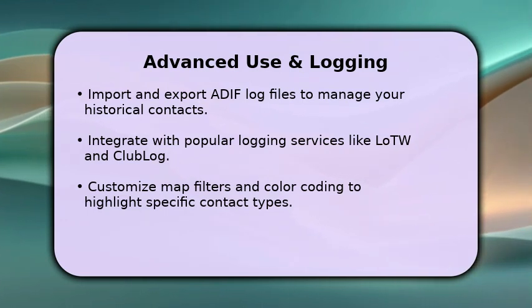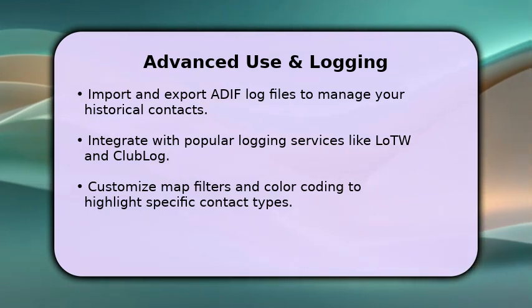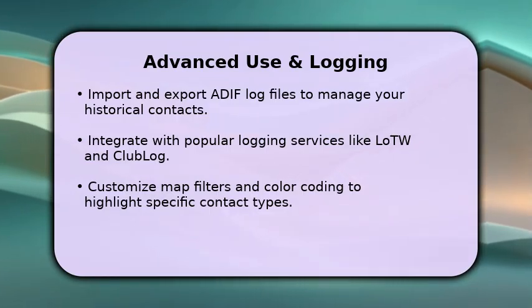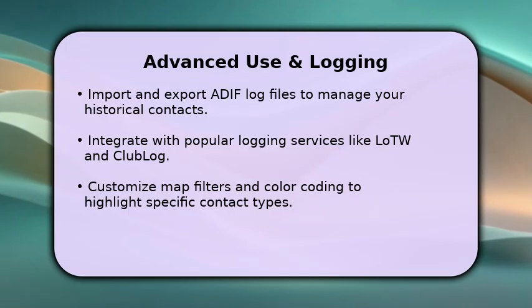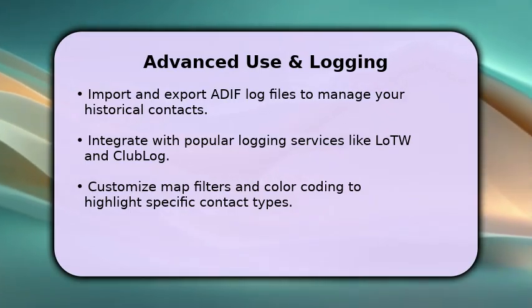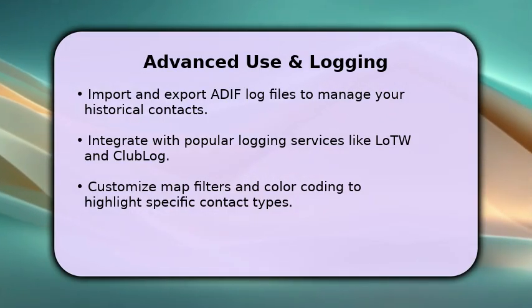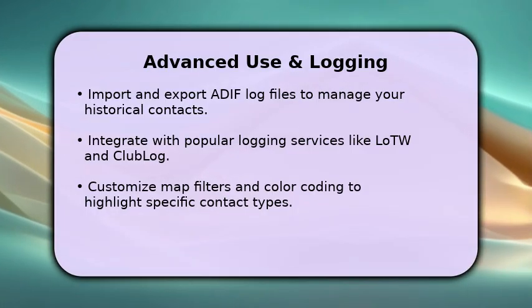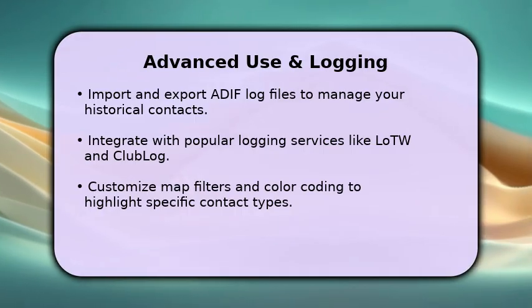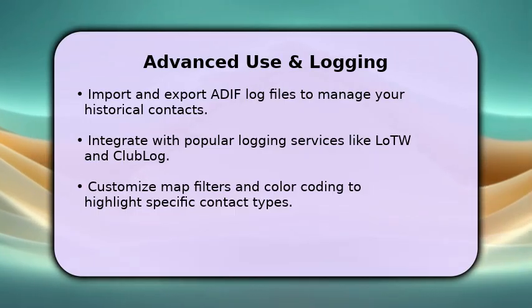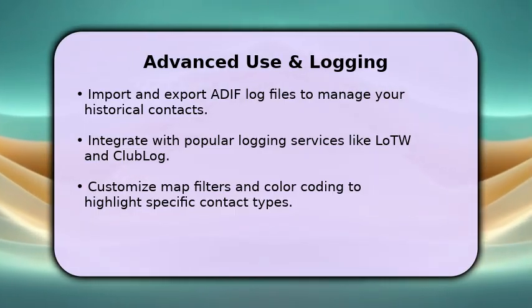You can easily import existing ADIF log files to populate your map with past contacts or export your current logs. It integrates with popular online logging services such as Logbook of the World, ClubLog, and QRZ.com, simplifying your award tracking. Furthermore, customize the map's appearance with various filters and color coding, for instance, yellow for worked grids and red for confirmed ones, to personalize your operating experience.